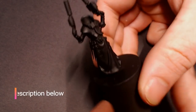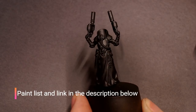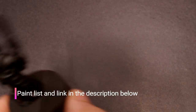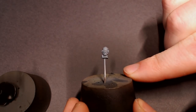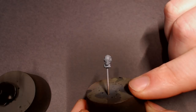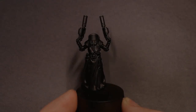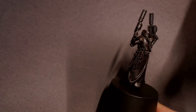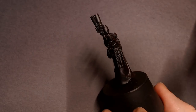Hey everybody, Jeklips Painting here and we are doing a start to finish guide on how to get some Necromunda models ready for the tabletop. I've got one of these brand new Delacue futuristic gunslinger guys, and I'm also going to be using only one type of paint — the new Pro Acryl paints from Monument Games. I just wanted to say up front that I've not been paid, this is not a promotion, this is just purely my opinions on the paints. We're going to get right down to it by starting off our leather coats with some mahogany and airbrushing that base coat on there.